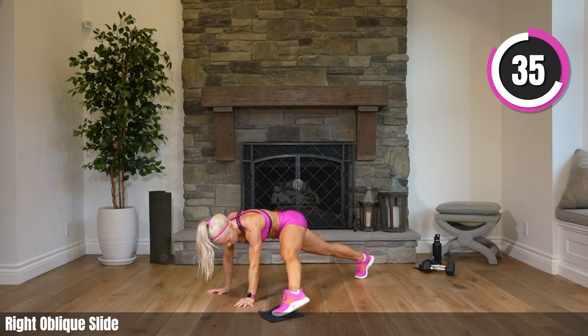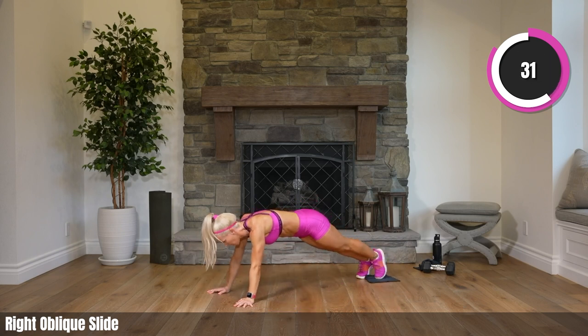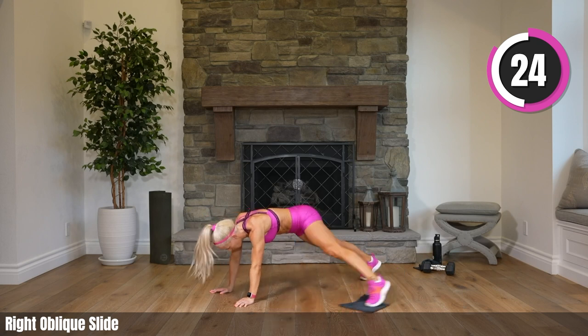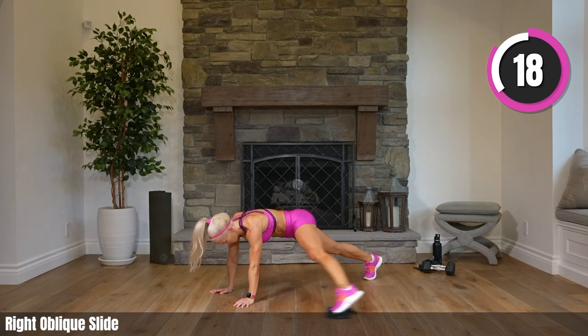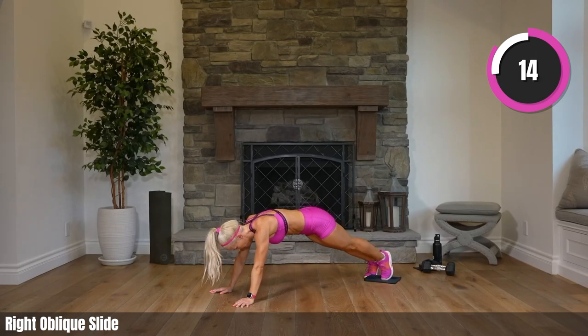Full body strength right here. This is basically our abs. We've done a ton of abs already, just not traditional crunches. So no need to worry. You're getting your abs in this workout. But we're gonna work our glutes as well, coming up. 15.